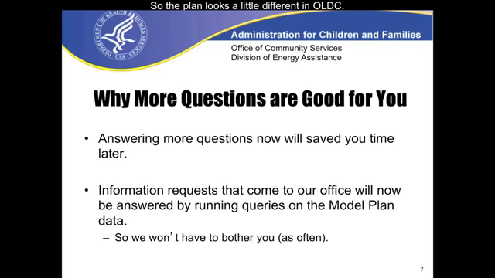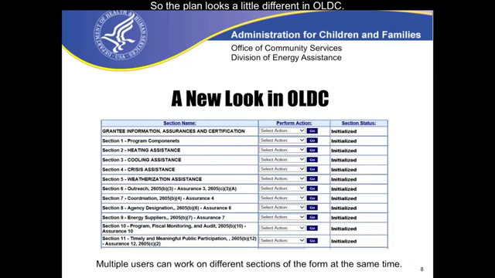So the plan looks a little different in OLDC than most of the forms you've seen before. That is because it's a really long form, and we don't want you to scroll into infinity to answer all the questions. When you first get into it, when you hit New, Edit, Revise, and hit the blue Next button, you're going to get this screen.